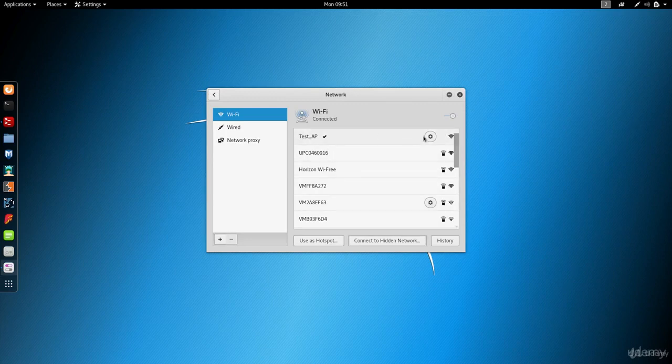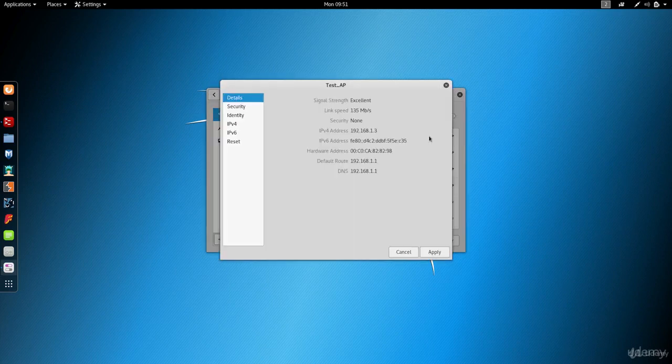If we go on the settings, now this network actually does not have internet connection. That's why there was very low data going in. But as you can see, I'm connected to the network. I have a good signal strength. I've got an IP address, and I have the IP address of the default gateway. And I can do anything I want now on the network because I'm fully connected to it.